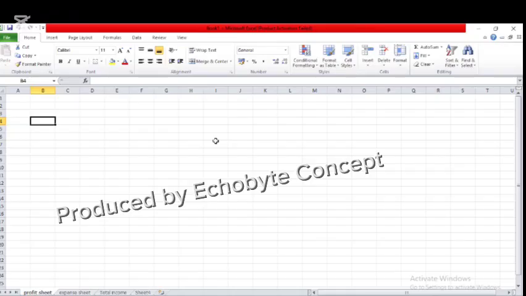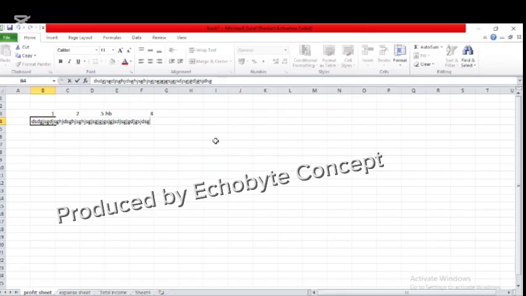Anything you enter in a cell is data already. So if I type 2, 1, this one 5, these are data. I'm just entering them in my spreadsheet. And this is HB, just whatever. So here you can just keep typing. I can even type something so long in a cell and it's existing in one cell. If I switch to another cell, you see that it's not previewing here, but when I switch back, it's existing here. You don't need to bother about the fact that it's overlapped. You might think this is existing in all of these cells at the same time. No, it's just existing in one cell.